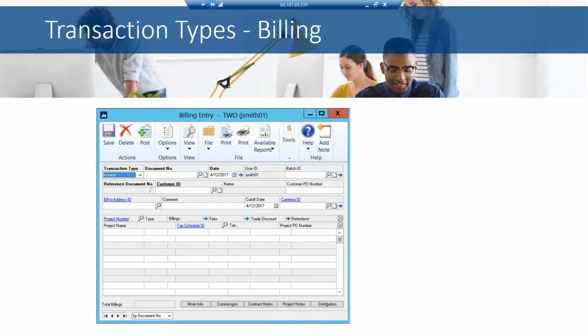The one thing that's nice about billing and project accounting is that you can have a variety of different formats. If you want to assign different formats to different customers, you have the ability to do that. Or if there are different types of services you do that need different types of invoices, you can do that as well. So the nice thing about all of this is your ability to see the process through, and be flexible in regards to your output, and also the frequency of your billing.